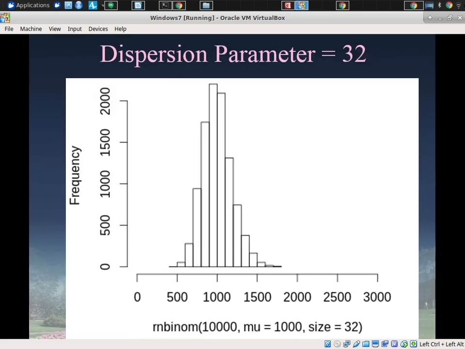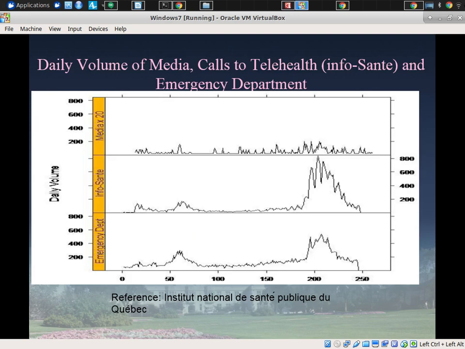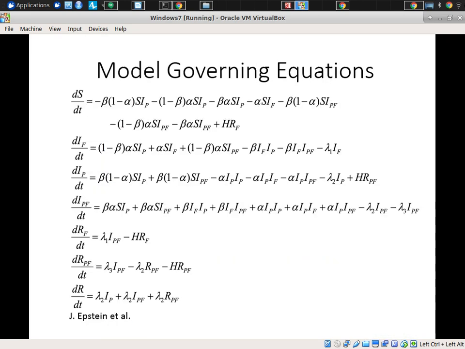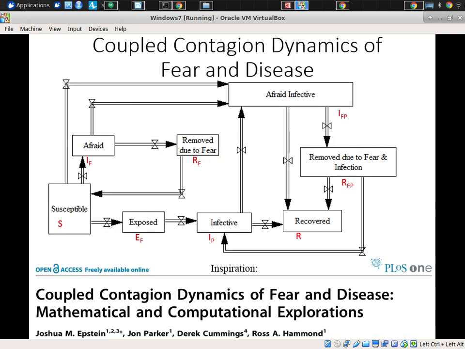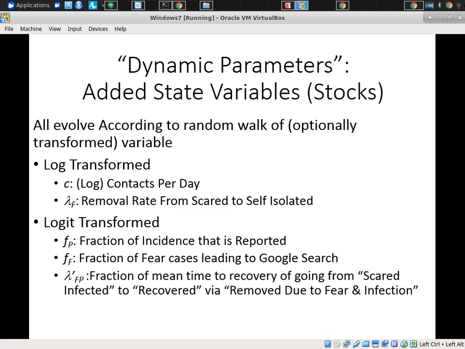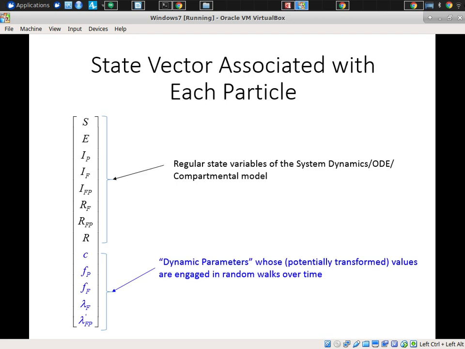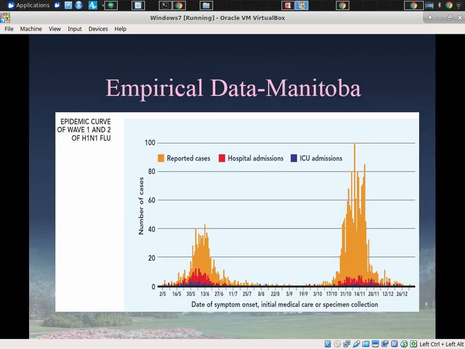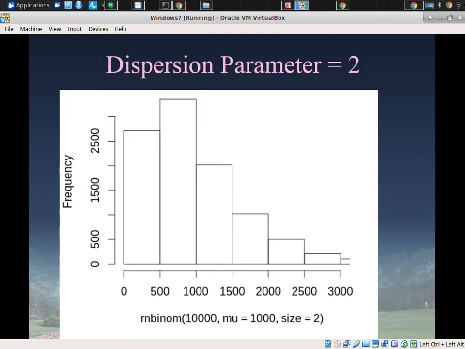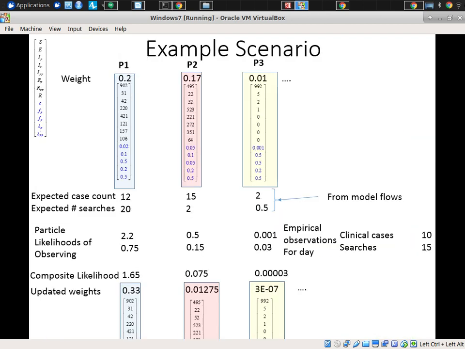So remember this, when I introduced the model structure, I said each of these variables is an element of the state vector, right? And then we had some additional dynamic parameters. Those form the state vector. So every particle at a given time has some particular belief about each of these elements of the state vector, right? And that's what we see here in this diagram that I was showing you.